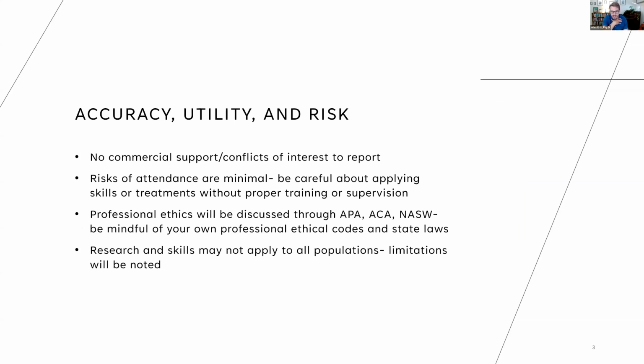I am a psychologist, so I'm most informed about the APA Code of Ethics, but we'll be discussing this through a few different lenses, at least real briefly, including the ACA, NASW. So just be mindful about your own professional ethics codes and state laws, depending on where you're practicing. And just all know that research and skills might not apply to all populations. Limitations will be noted where appropriate in here, but just know that something said in here does not necessarily apply to all populations at all times.